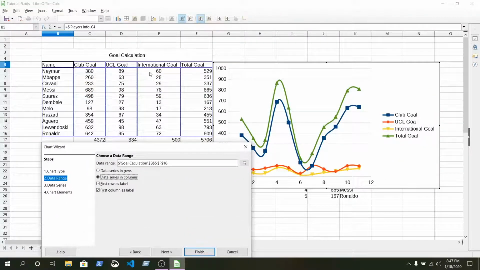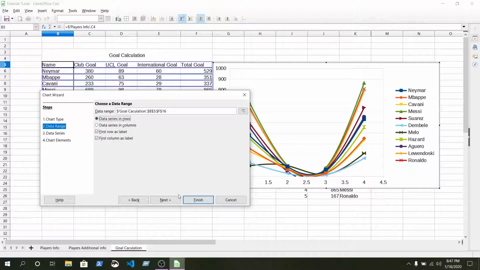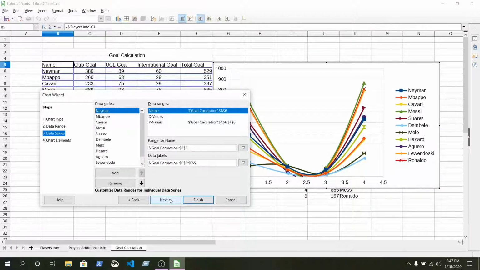You see there are 5 columns and it's showing data for 5 columns, but we want data series as rows. Click Next, or you can experiment with those, but I'm just showing you the basics. Okay, click Next.